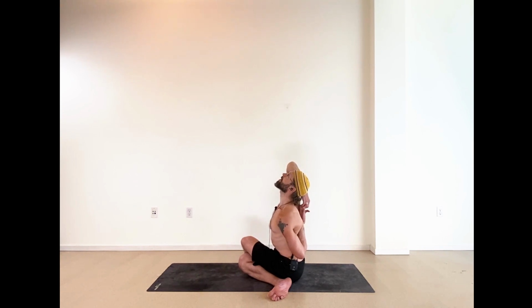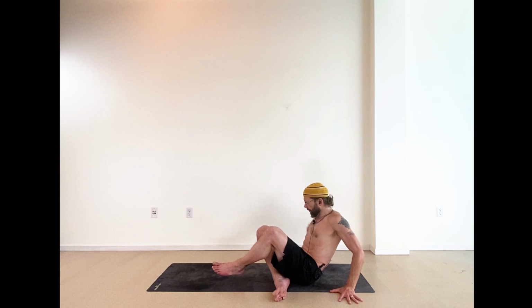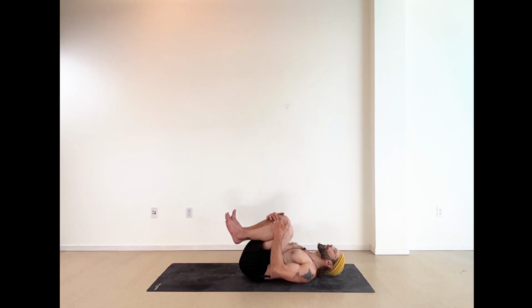When you're ready here, take an inhale. And then with the exhale, just release your grip. Now both hands down behind you. Go ahead, lean back, untangle the legs. And now this time, bring yourself all the way down onto your back. So draw your knees into your chest, squeeze everything in for a moment.